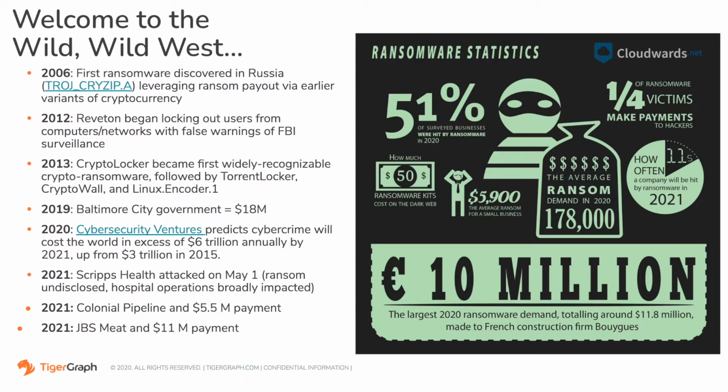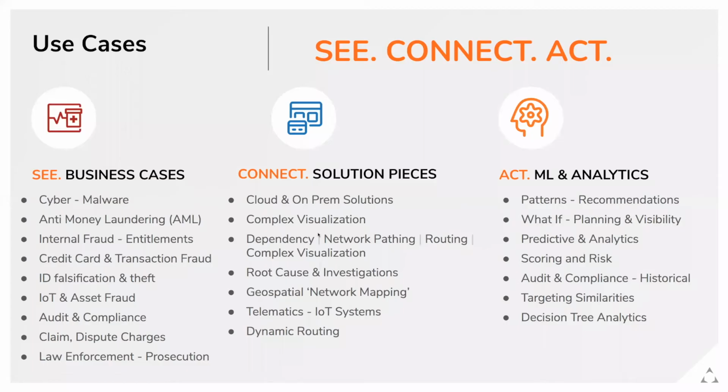But the key takeaway on our next slide is that it starts to cascade, right? Our use cases over on the left, where we have cyber, it's no longer just cyber in a silo. Cyber or ID falsification are typically linked. And once I'm in the door, I may do any of these other use cases. So how do I empower the investigators in the center? How do I allow them to do complex connections of data, where is it going, et cetera, all the way over to the right, where I'm doing patterns? How do I recognize it? How do I act on it before it happens? That's really the crux of what we're going to see today. It's no longer living in a silo, it's a connected world.